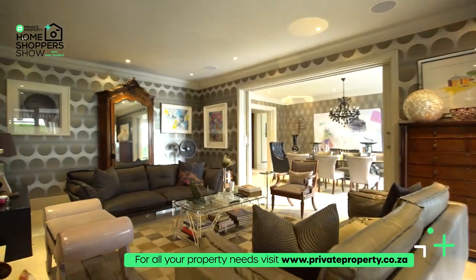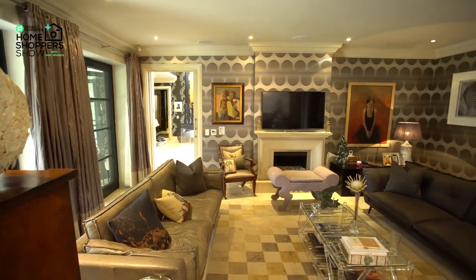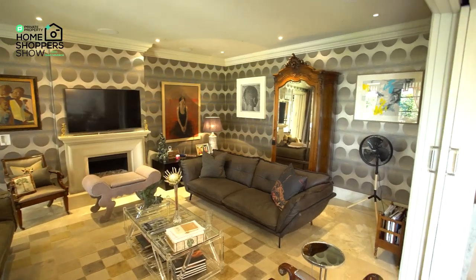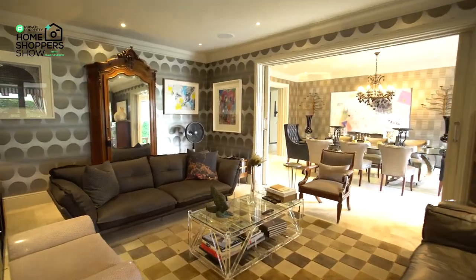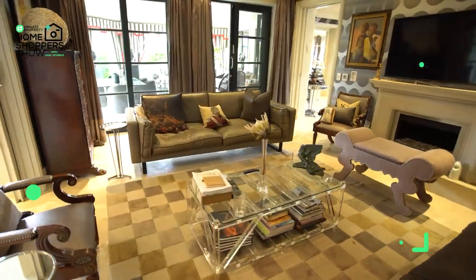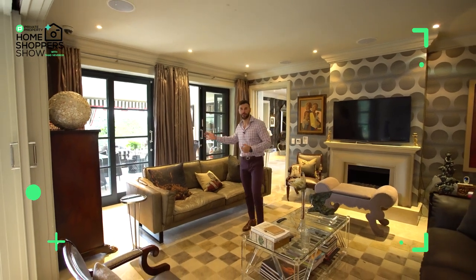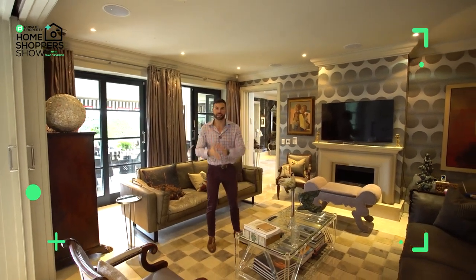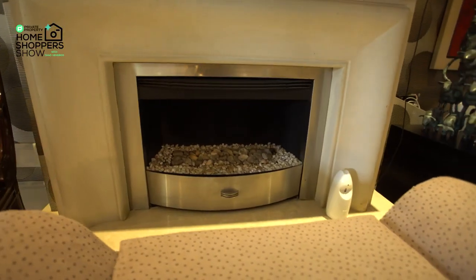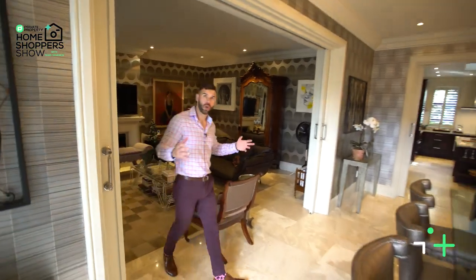We are here in the first living area. Above me, the ceiling is dotted with down lighting as well as speaker systems. This home comes with a central speaker system, as you can see on all the walls. Every single room in this home has its very own unique wallpaper, giving the home quite a cool flair. On my right, the wall is fully open onto a stunning garden and patio area — an entertainer's dream. On my left is the first fireplace, a nice gas fireplace with space to mount your TV above it.